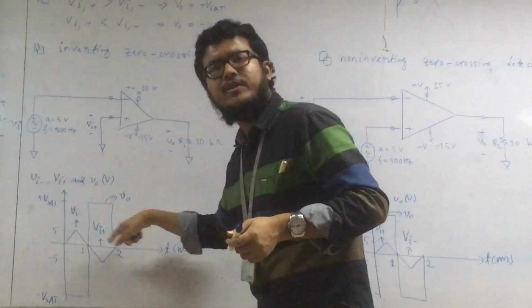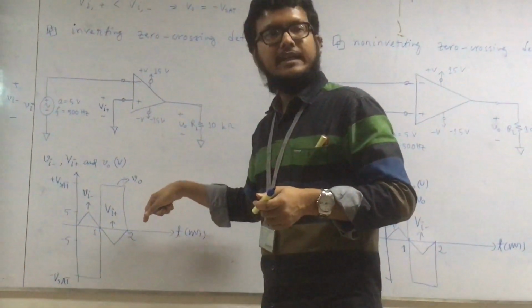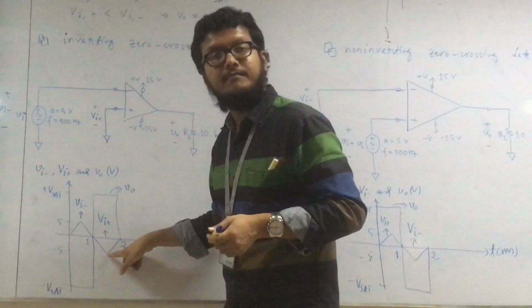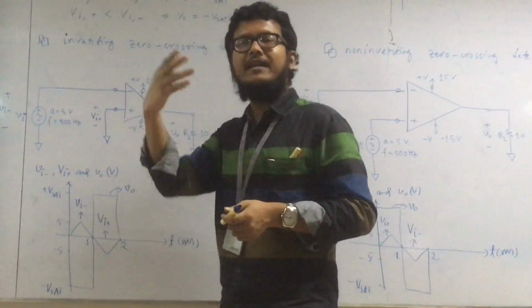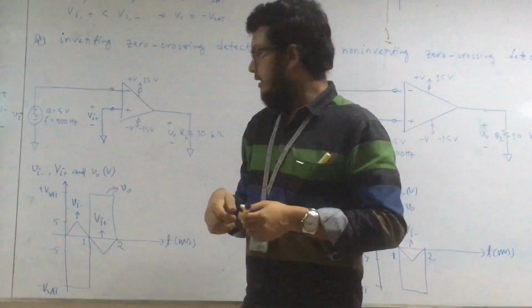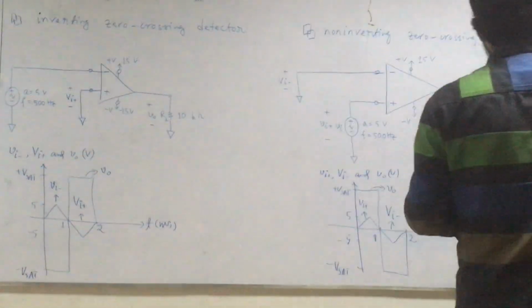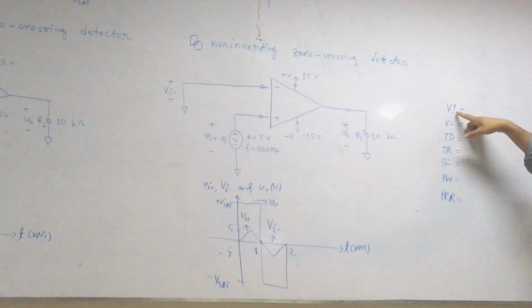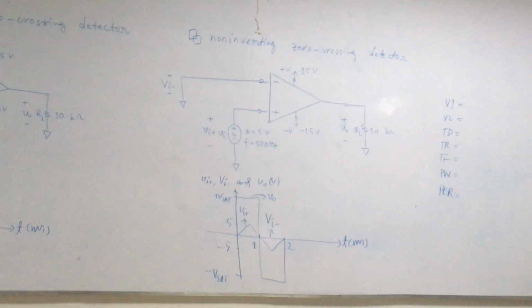Do you see any boundary with the triangle? Definitely there is a boundary. Can't get more than 5, can't get less than minus 5. So these are boundaries, 5 and minus 5. Then, if 5 and minus 5 are the boundaries, which one to choose? 5 or minus 5 here? And what about that? That's the question.